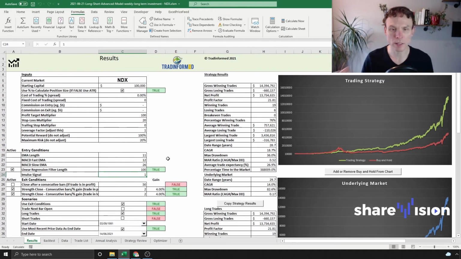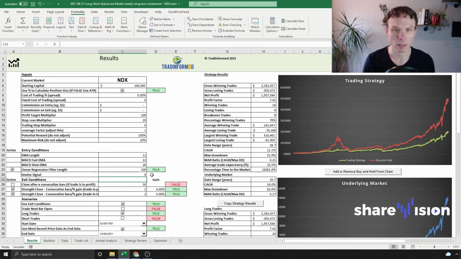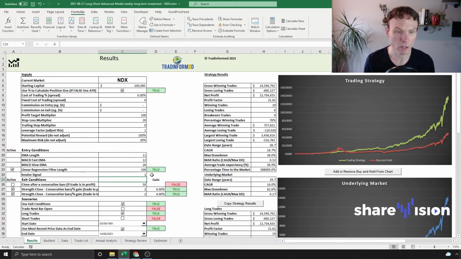So we can test different things. This is the beauty of once you have your strategy, you can test different things. So I'm using an impulse signal of 1, which means both indicators pointing upwards. That's what it would look like. Everything the same except no impulse, pointing in different directions. -1. That's what it would look like if we were using a negative impulse. So I'll switch it back. It's always worth looking at the opposite conditions to see what insights it brings to the strategy that you're testing.